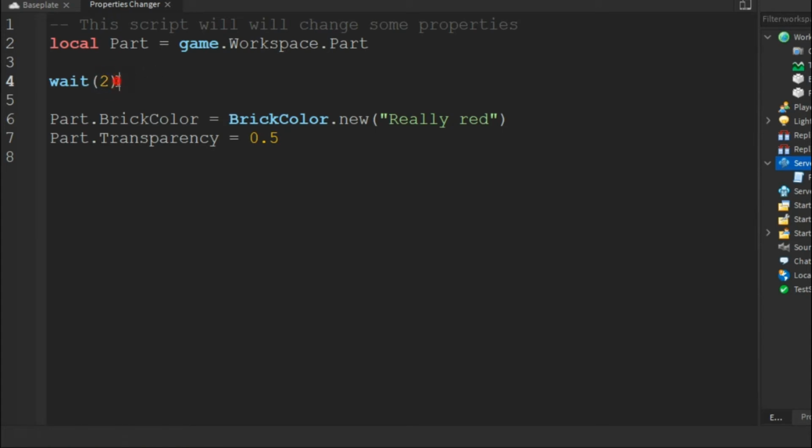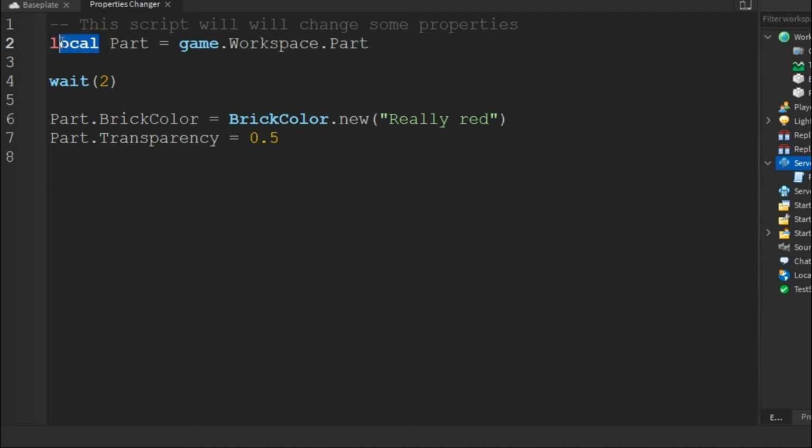So wait 2 seconds. So what it does, it's going to find a comment in the first line, so it ignores it. Local part equal to game.workspace.part. Now it's finding the variable assignment, a variable assignment to a variable called part.